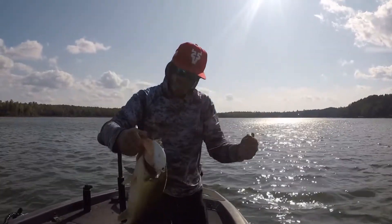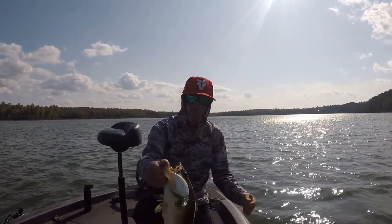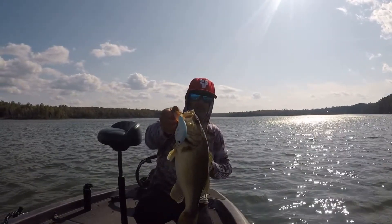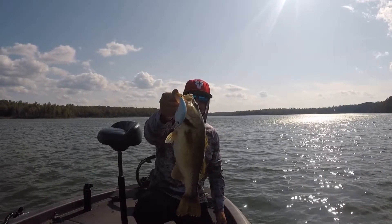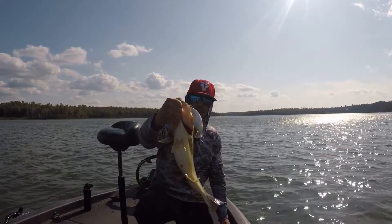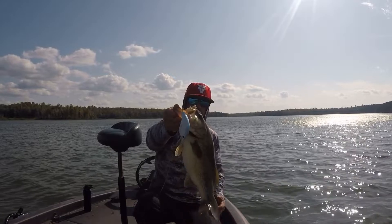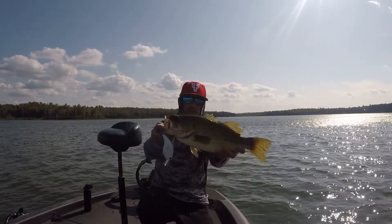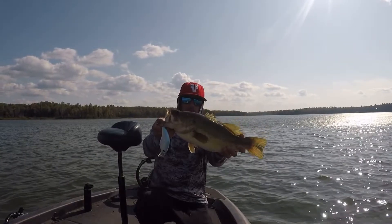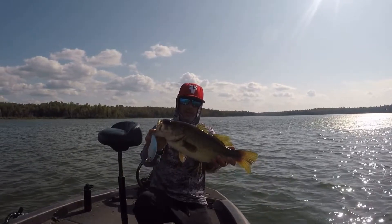They literally went by nothing. I had them on a jig out here, and then I screwed up and got on top of the fish, and then they went by the jig again. Look how fat that one is - pretty yellow too; he's new to coming out to the big water. So after the jig bite died, I picked up the Magnum crankbait, the Deps Evoke 4.0.